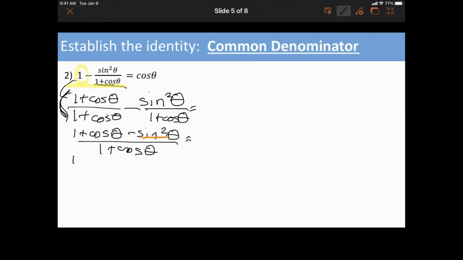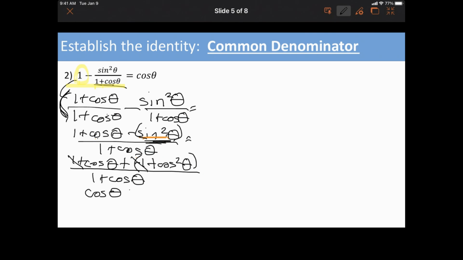Looking at the Pythagorean identities, hopefully you have it written down. Now if this is minus, you're going to have to put parentheses around it because I'm substituting sine squared out for 1 minus cosine squared theta. Okay. I'm going to change the sign here. That's going to go to minus, it's going to go plus. So this one and this one is going to go to 0. So we have cosine theta plus cosine squared theta.